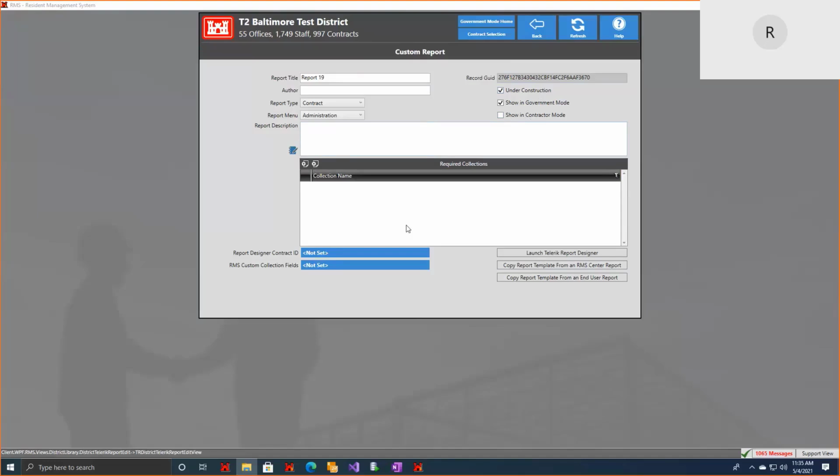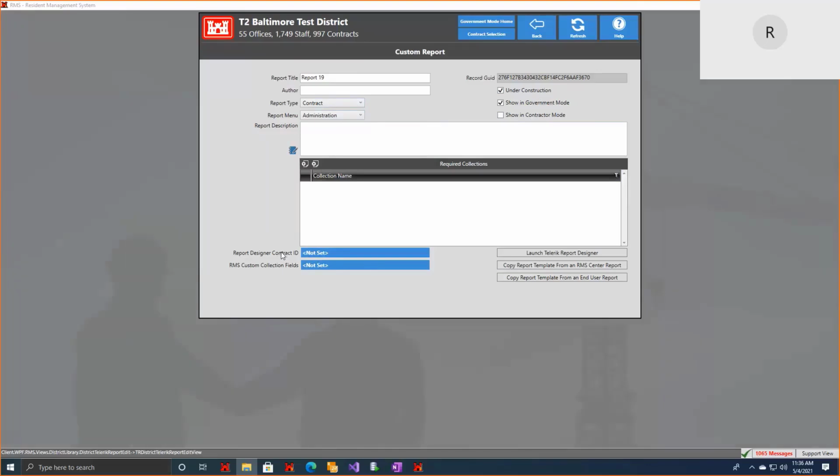All right. Again, the required collections right here will be the data set that you're going to use for your report. We'll talk a little more about that in just a second. Below that, we have these 2 new fields that look a little different. This field was actually in the Fast Reports edit view, but it wasn't really working. So the report type, let me talk about that a little again.